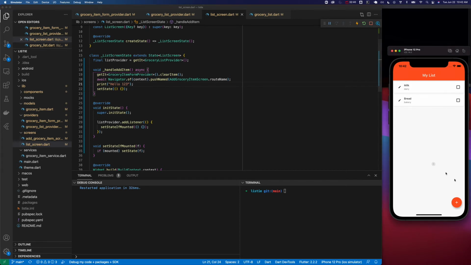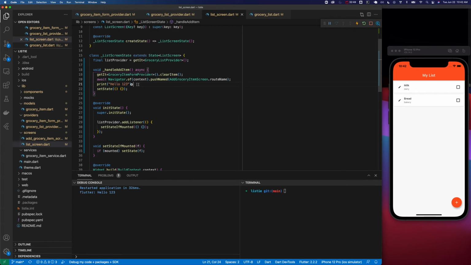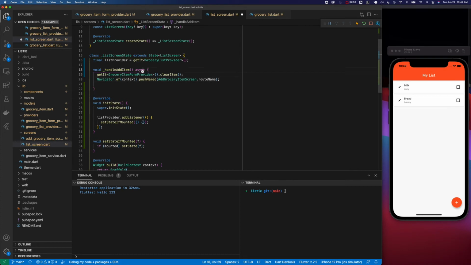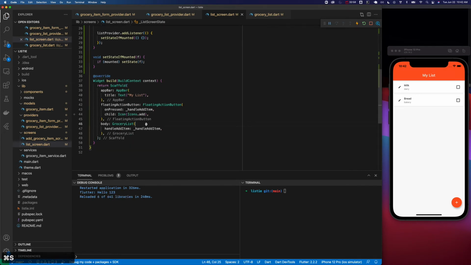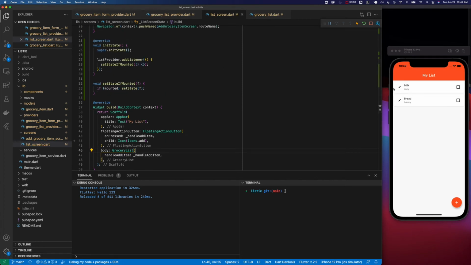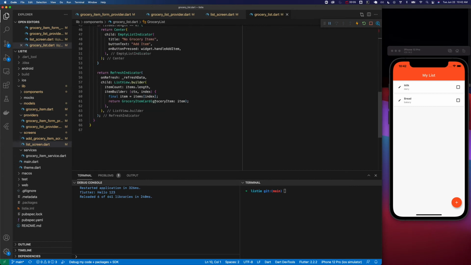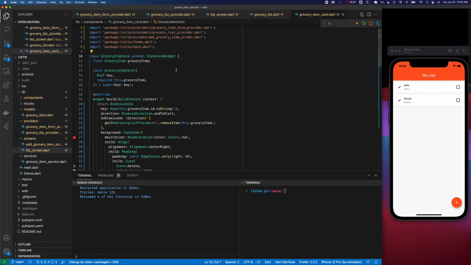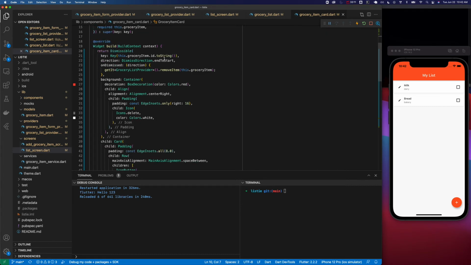So this would actually be handling the plus, which this part was working. So we don't actually even have to worry about what we were doing here. This part was working fine. It is actually the card. It's when you click the card that we're having that problem. So the card, grocery item card. Actually, yeah, this will work. This will work totally fine.